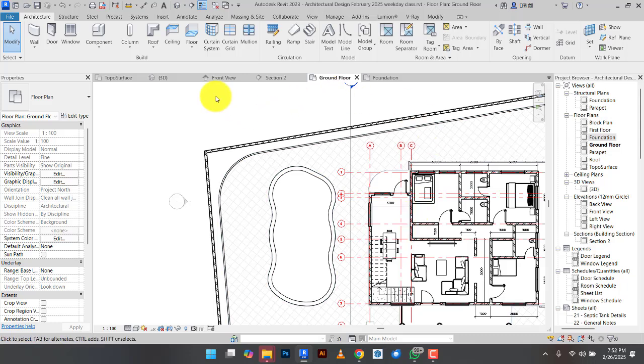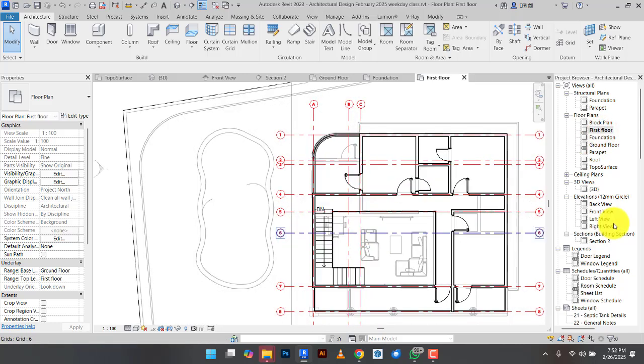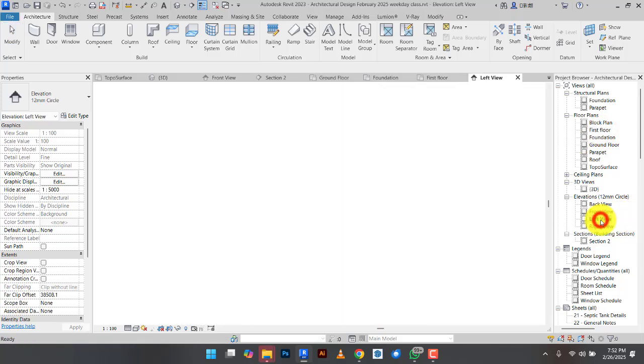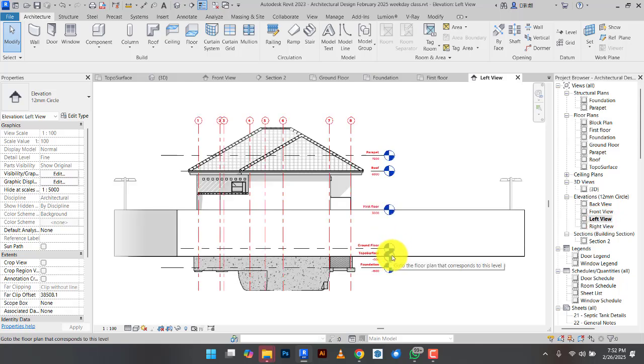Okay, first floor, you see, even in elevation, you see your grid. It's easy like that.